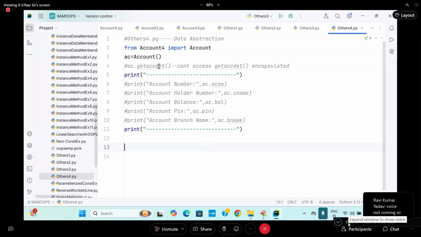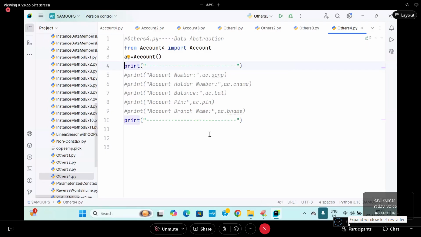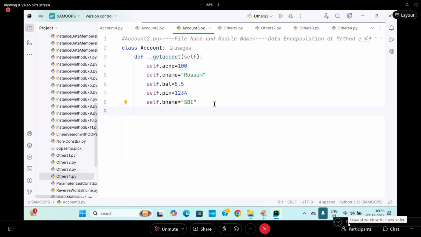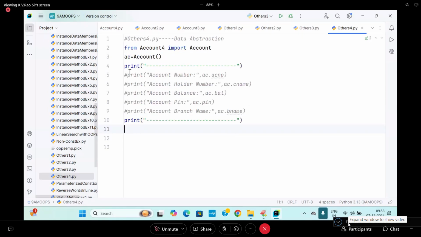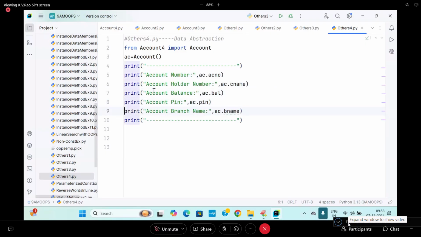Now students, coming to this area, here I'm going to write it. Account 3.4, account 4.py, this is the one I got. Here this is my constructor, data member. First let me execute it. Object is created, initialized by calling the constructor.